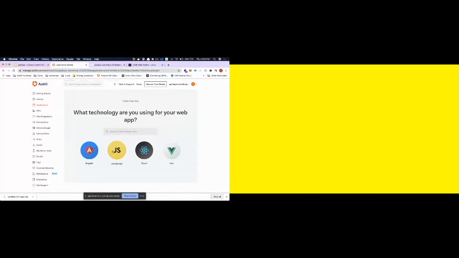And Auth0 is going to give us a couple of options here. In the typical use case, customers will have an existing app, and we provide what we call live documentation, which are snippets of code that you can simply copy and paste into your app and you get up and running, right? It's live documentation because it comes pre-seeded with your tenant settings, making it that much easier to copy and paste. Auth0 focuses a lot on the developer experience, and it's little things like this that developers really appreciate us for.